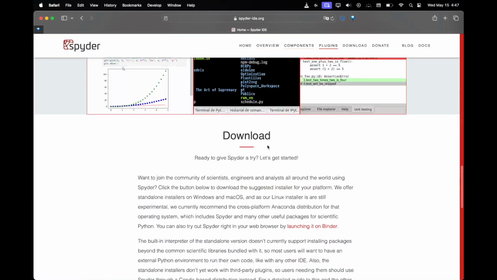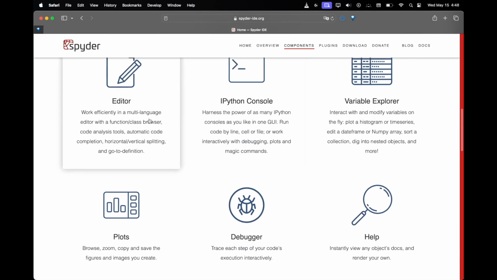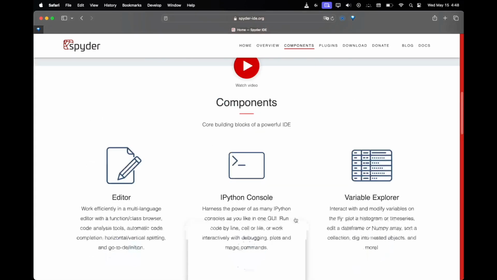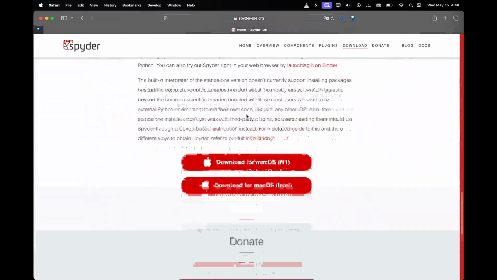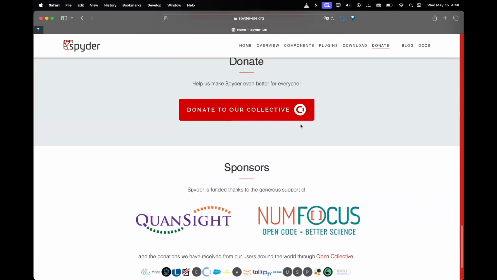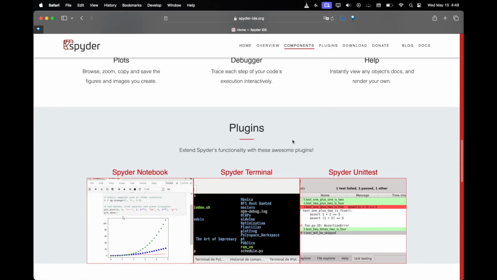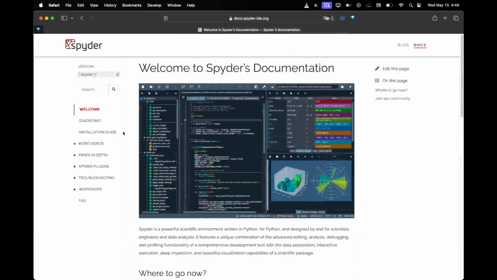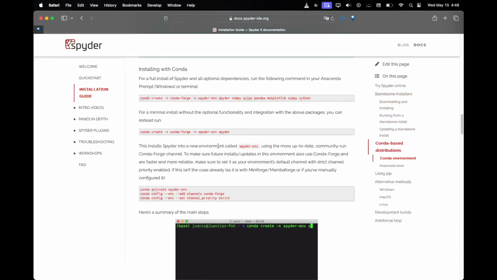Quick pause here. In the following section, I'm going to test our application using Spyder. Spyder is a powerful tool for Python development. It is particularly great for interactive testing. You can go to the website and check how to install it for your platform, Windows, macOS, or Linux. You can also go to the installation guide and check how to install it using the command line. Spyder is very great. It features an integrated debugger and IPython console, which allows you to step through your code and examine variables at any point. This makes it easier to identify and fix bugs. Plus, Spyder's Variable Explorer lets you interactively inspect data structures, further enhancing your testing process. So if you are coding in Python, give Spyder a try.